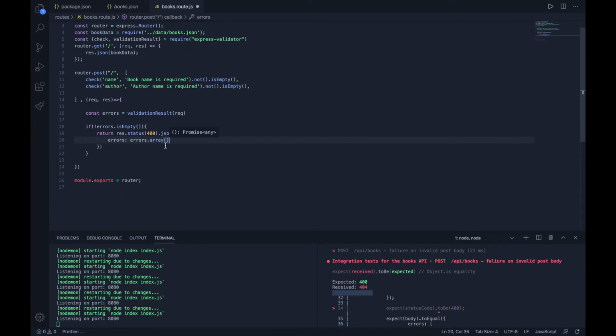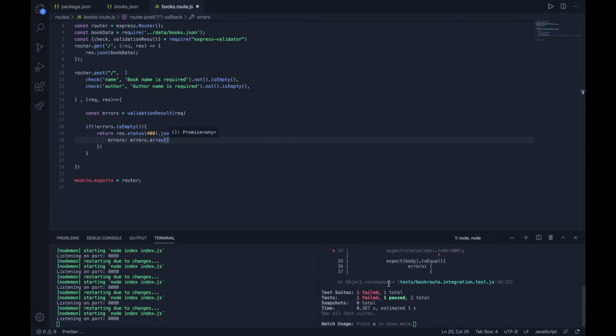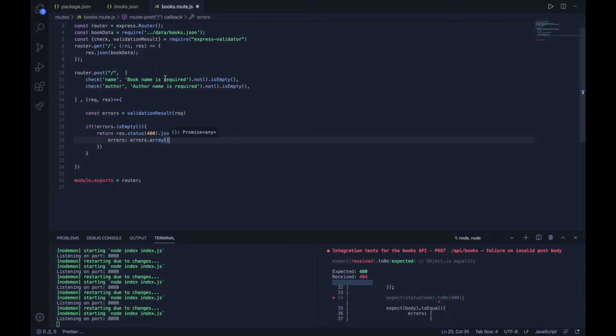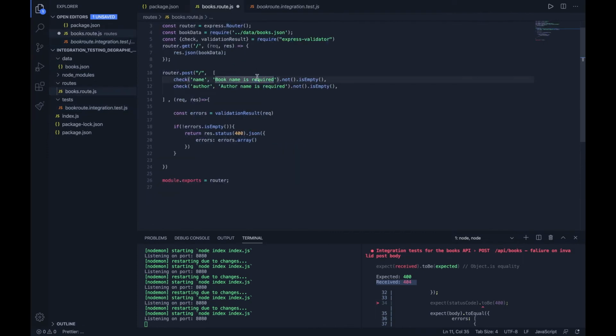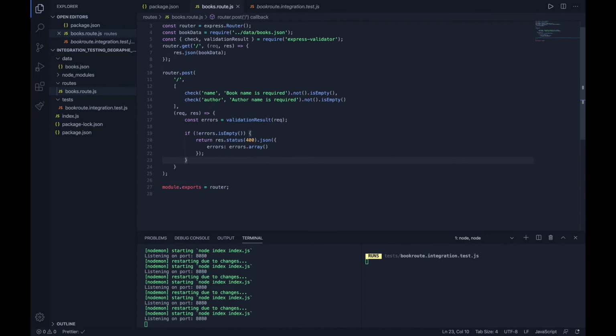To have access to the error array, which is this schema of errors that we are expecting as defined by our test file, this entire return is what we're trying to construct here. So errors.array is the one that spits out this array that has the location, message, and param value. Awesome. Before I save this, I just want to return something in case there is a success case. Or no, let me just leave that, no need to return anything. So let me just save this.